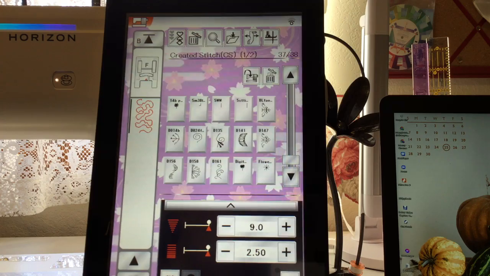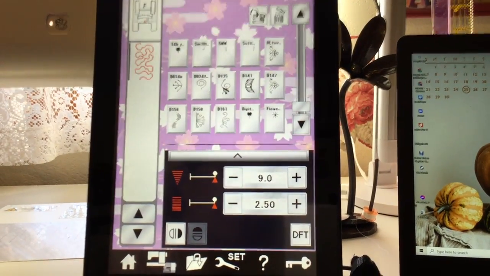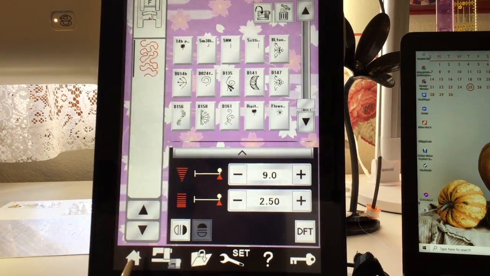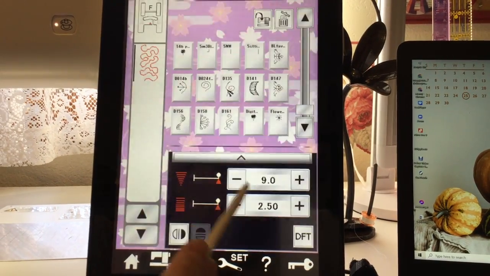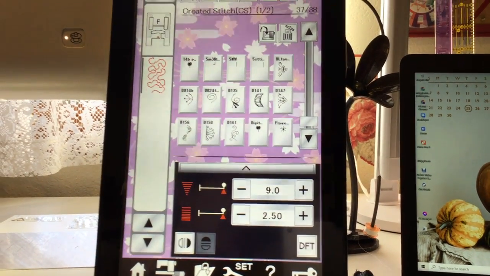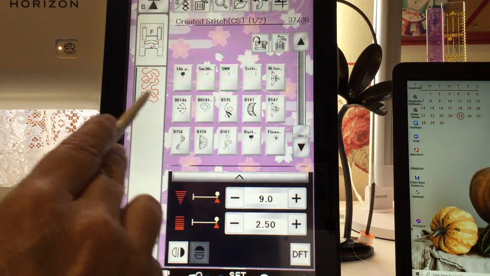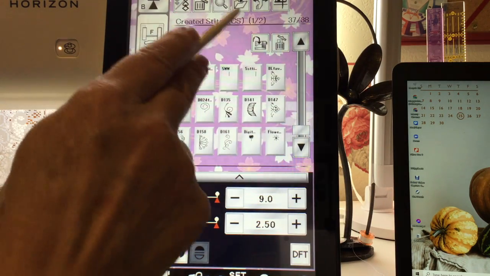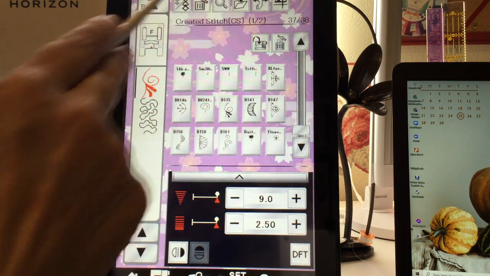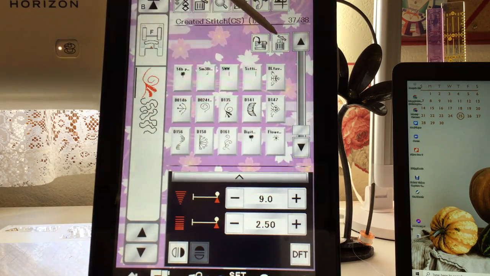But where can I use it again? Well, I can come back to either all the way back to my home screen and select the decorative stitch category like that, or since I'm already here in a decorative stitch category, what I can do is I can just go ahead and open it up. I can open up any one of these decorative stitches that I've created here for that matter. And the thing about it is that if it's only been selected one time, let me throw that one out so that we don't confuse matters here.